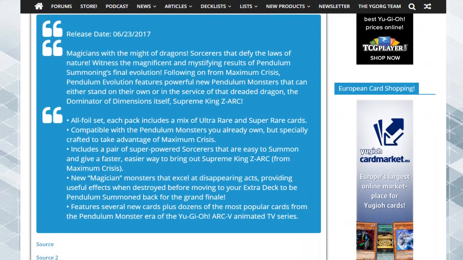It's an all-foil set. Each pack includes an ultra and super rare cards. And it's compatible with the Pendulum monsters you already own, but specifically crafted to take full advantage of Maximum Crisis. And features several new cards plus dozens of the most popular cards from the Pendulum Monster era of the Yu-Gi-Oh! Arc-V animated TV series.